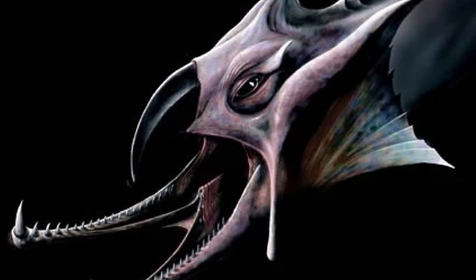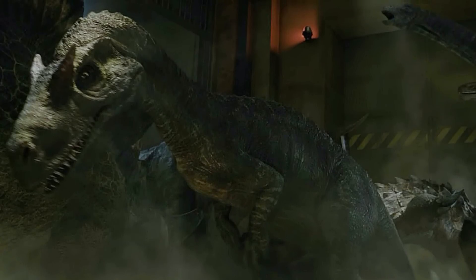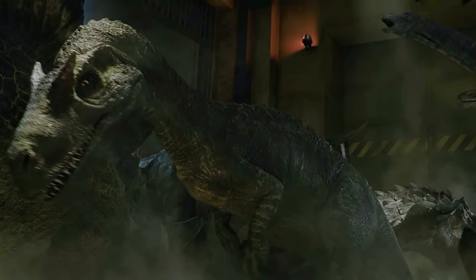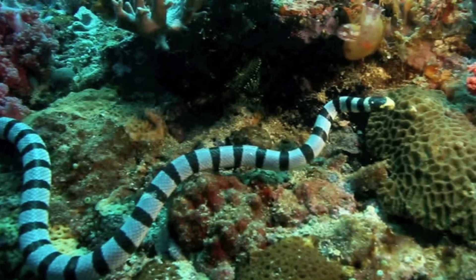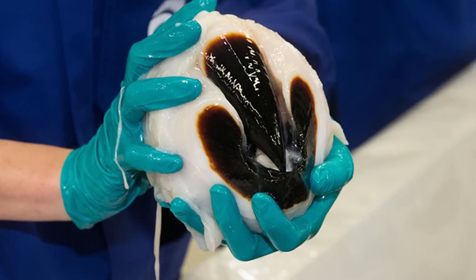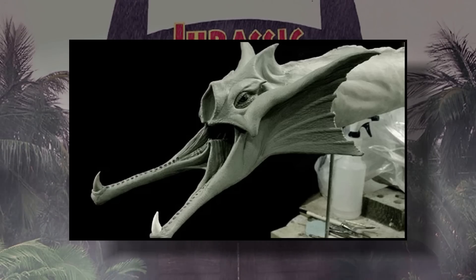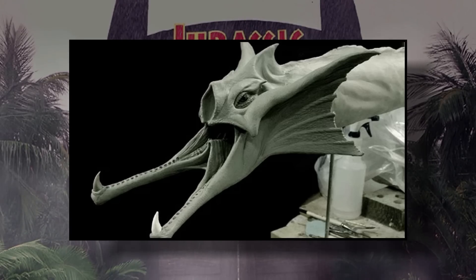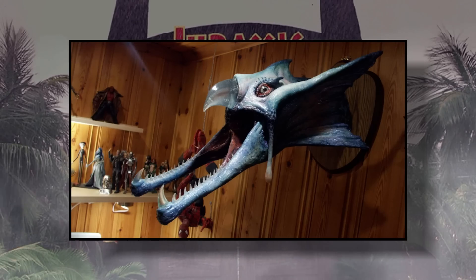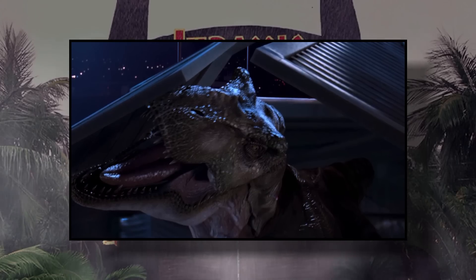Jim told me outright that the hybrid wasn't based on any animal from the fossil record or any specific previous design, but he did take a lot of inspiration from a variety of different creatures in the animal kingdom. He feels it's important to keep things like this organic and believable no matter what you're making. He wound up designing two of these creatures for the Halloween horror event, which were made out of latex, but he also had a silicon one created specifically for himself, which sits in his home proudly on display.